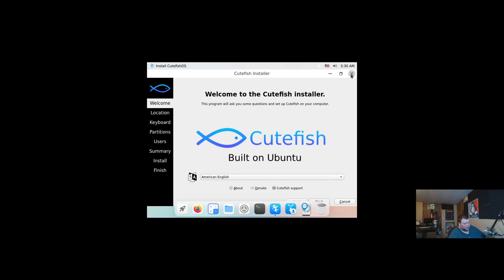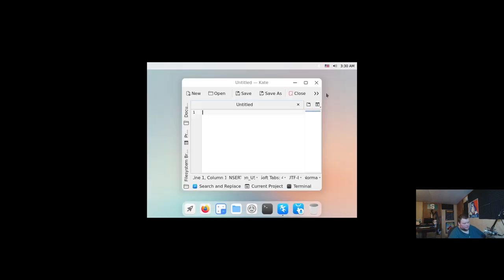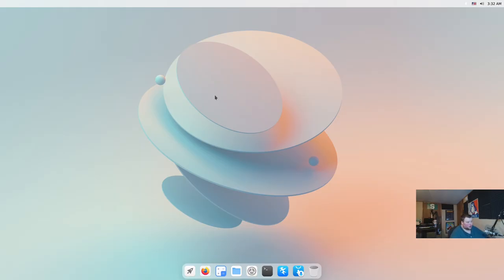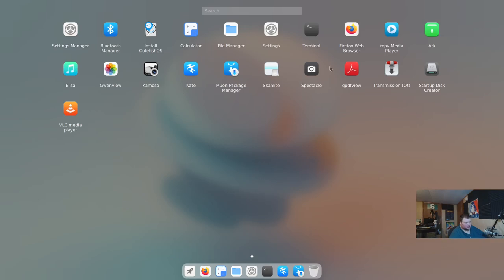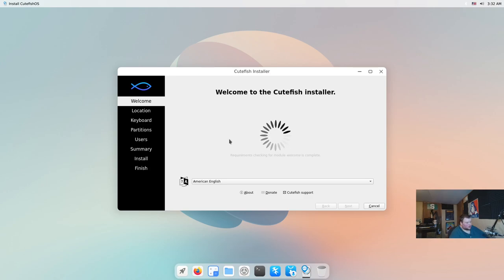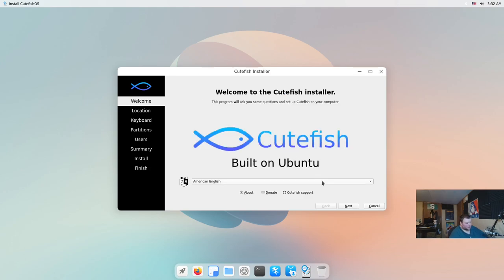Let me go ahead and shut this down and try to change the VirtualBox display drivers to see if we can make this bigger. Okay, so here we are, and we did get it to go full screen. We'll see if we can get it to install, because a lot of times when you change the VirtualBox display drivers to enable full screen without the guest editions, the installer actually fails, so we're going to have to see if that works. So let's hit the launcher again, and click install Cutefish, and we got the Calamares installer.